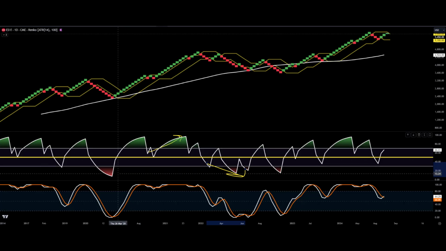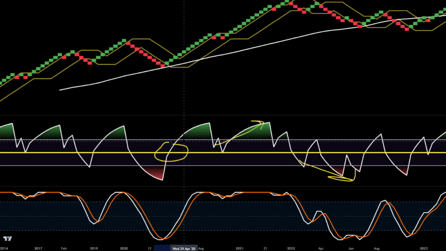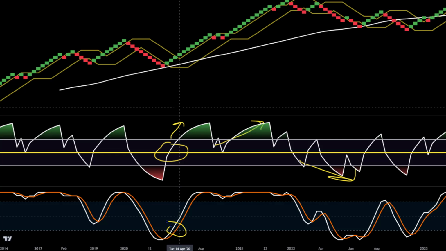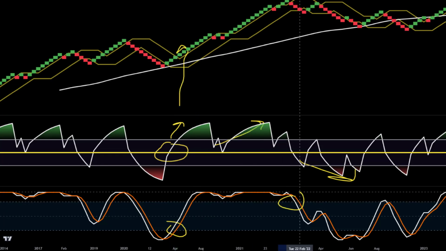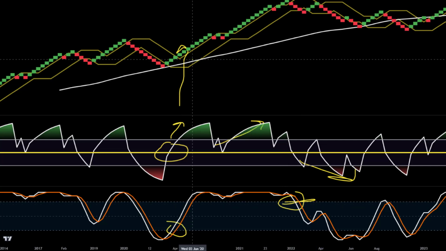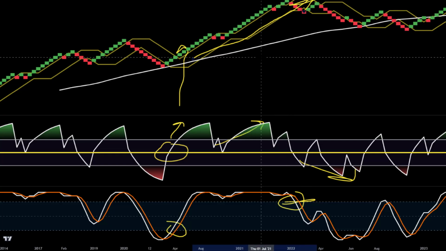We could maybe use this if, for example, let's just take this rough example here. Say the price had moved up and we've gone through our 50 line there on the RSI, and we've got a move up through the 20 line on the stochastic. Then we would buy, and then maybe we close out as it moved back down through the 80 line there, which allows you to trade that whole trend up there.